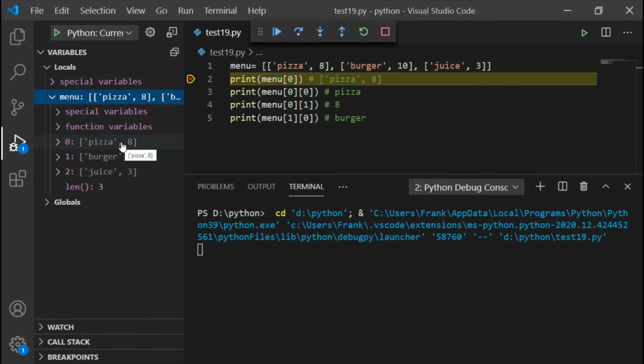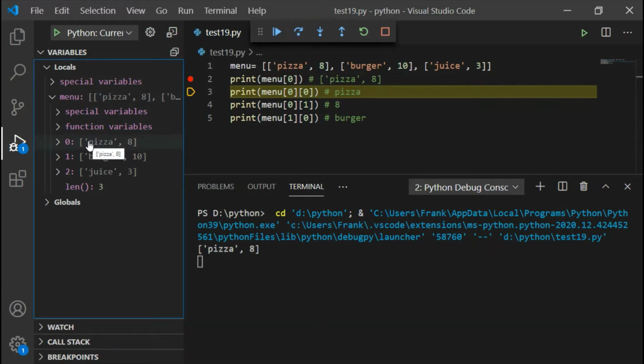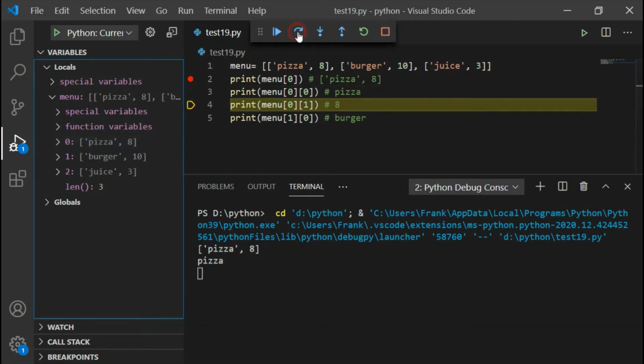Menu index 0 is an array with name pizza and price 8. Menu index 0 index 0 is the index 0 of the previous menu index 0 array, so it gives us the string pizza. Menu index 0 index 1 is the index 1 of the pizza array, so we get price 8.